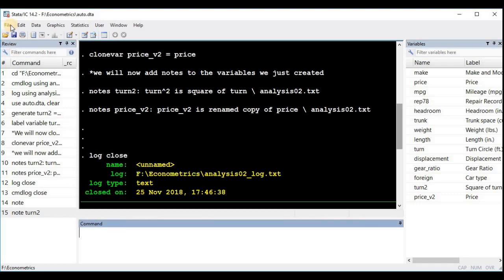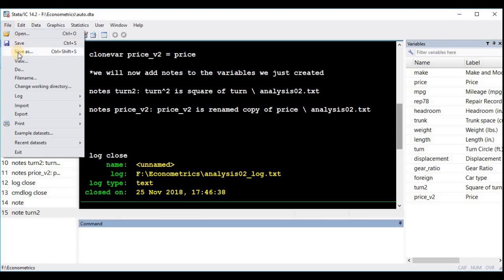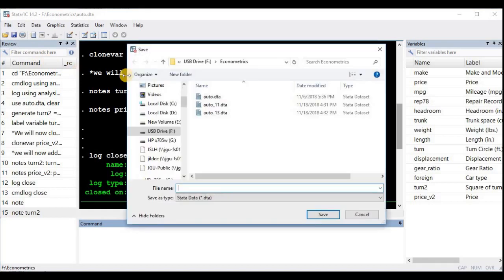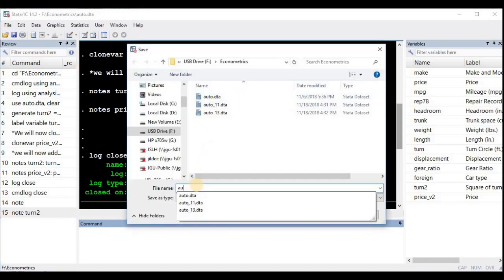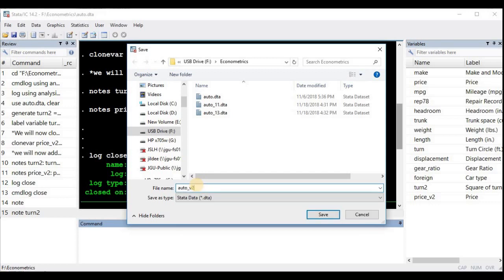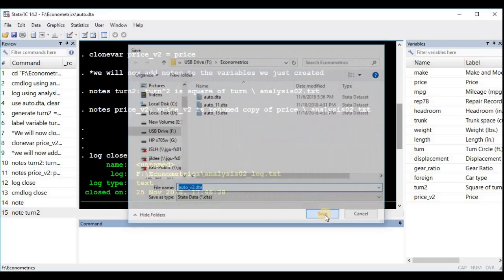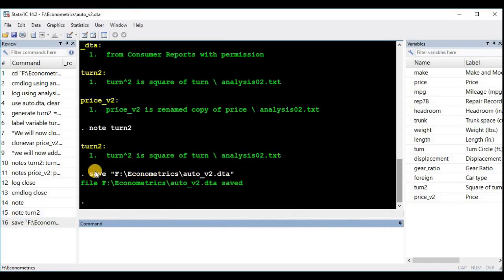So I should have actually gone to file and done a save as command, because don't do a save command, that will overwrite your existing data set. I should go save as, and this was my original data set. So let's say my new data set is auto version 2 dot dta. So save, and I have created a new data set.